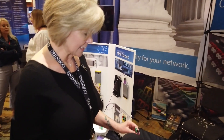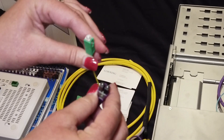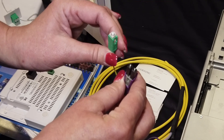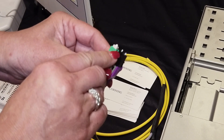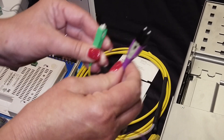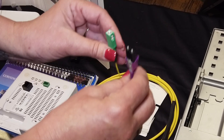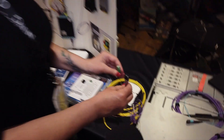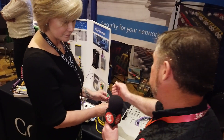I see you have a couple of connectors for us here. Could you explain the difference between them? So this cable right here is a SC connector. This small one here is an LC connector. You'll notice the difference in the ferrule sizes — the LC is a much more dense connector, so when we're patching, we can put more connectors in a patch panel. And this one conveniently has the transmit and receive very close to each other as well.